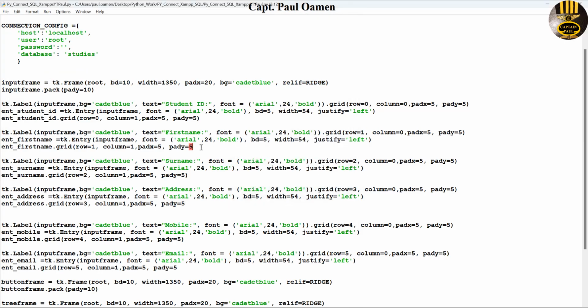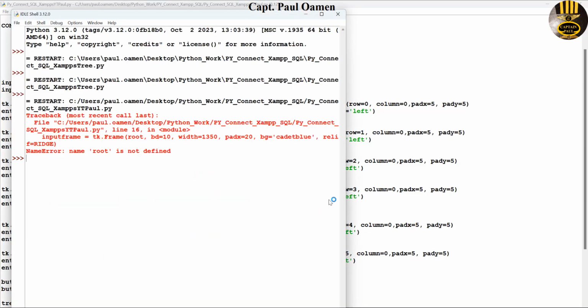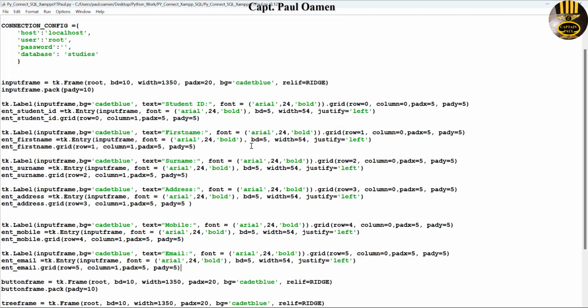No, I haven't. I was meant to close this. Close this as well. There might be one more here. Okay, that's the problem when you copy these things. Alright, run. Okay, the name root is not defined.